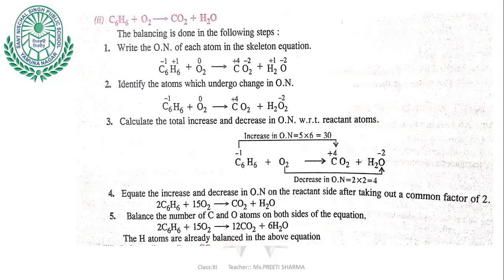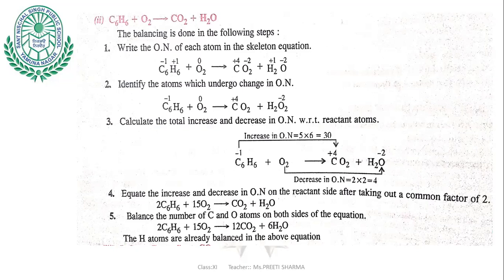x plus 6 equal to 0. So here the charge will come -1, right? 6x plus 6 equal to 0. So x will be -1 because you will multiply the atoms. एक कार्बन का चार्ज जो है, C को हमने x सपोज किया, तो यहाँ पे 6 कार्बन एटम है, so it will be 6x plus 6 is equal to 0.